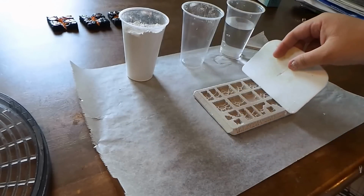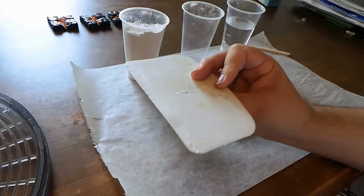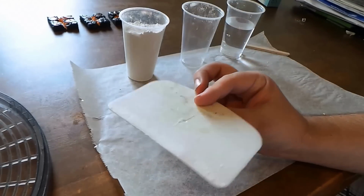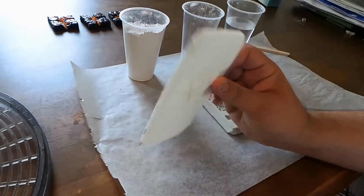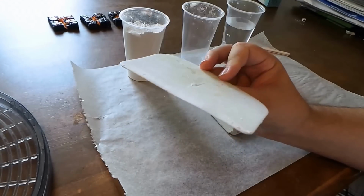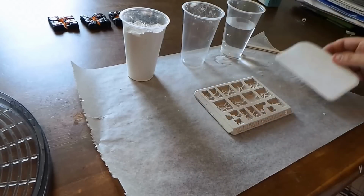This is where you're going to get off the excess plaster. This is just a little cheap plastic scraper, kind of like a squeegee used for kneading and cutting up bread dough. I believe it's called a dough knife. But you can also use the little squeegee used for windows and things like that. This is just something I picked up for maybe 50 cents. I picked up a couple at a time, and this has lasted me a couple of years. So very cheap, lasts a long time.